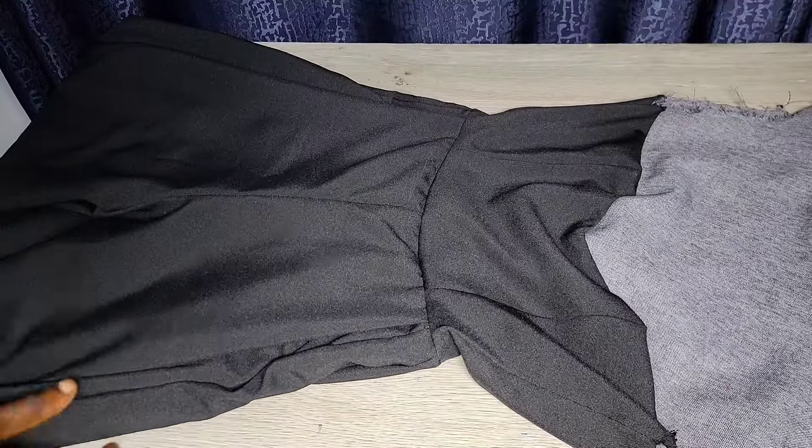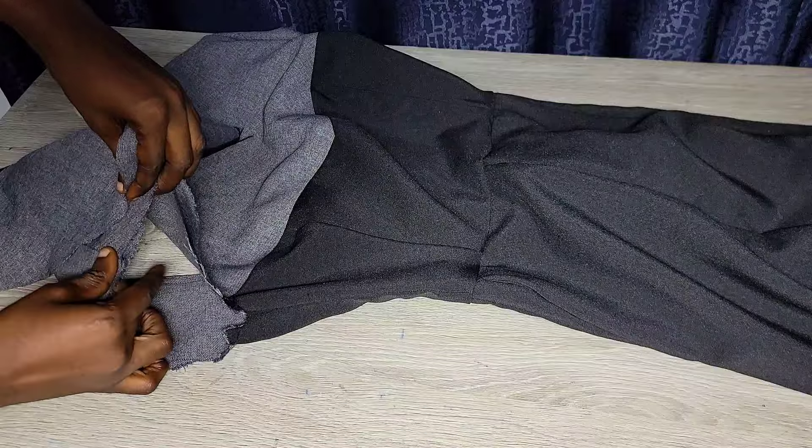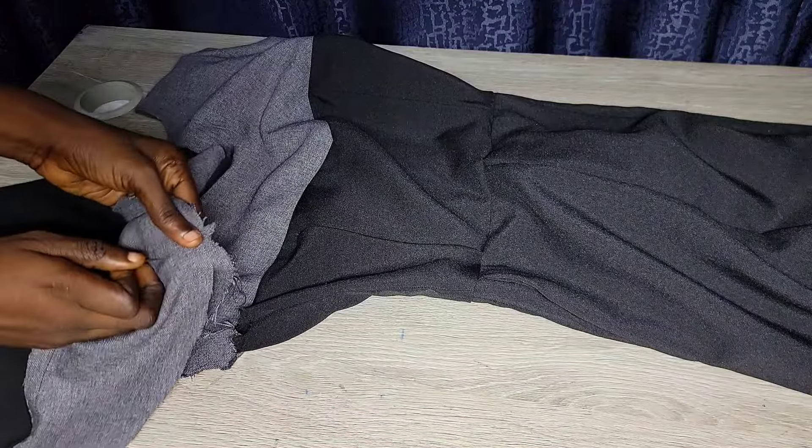Pin it down to your top, making sure all the seams are meeting the correct seams, and go ahead and sew. When you are done, this is what it's going to look like. Always iron, iron, iron — press it well, press down your seams everywhere. Next, fix your zipper. I've talked about how to fix a zipper many times in previous videos. Make sure you pin down your zipper before you fix it. If you follow this tutorial correctly, you won't have any issue with the zip because we already eliminated that at the pattern drafting stage.